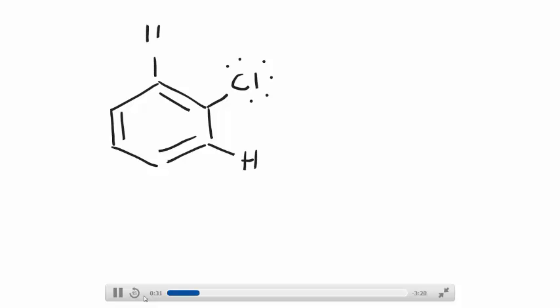What is done here is you still have an aryl halide. It's very important that it's an aryl halide, so you've got the halogen on here, and adjacent to it you need to have one or two hydrogens. You could have one on one side and none on the other, it doesn't matter, but there are two.